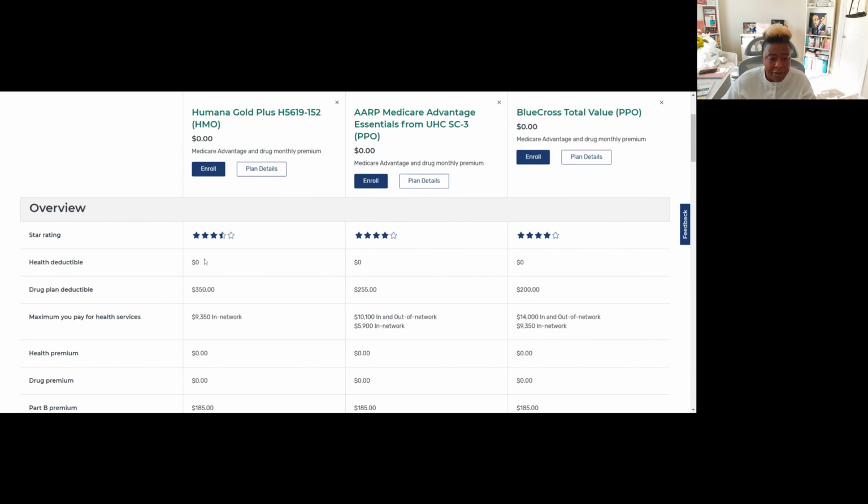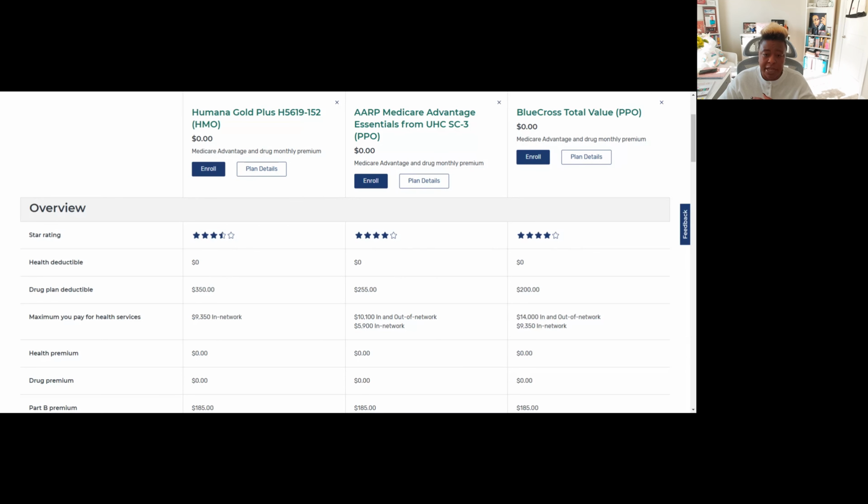And so we talk about this. So this plan has 3.5 and the 2 on the end have 4. And this is the way I describe star ratings to my clients. I say it's just like when you go to Amazon and you're getting ready to purchase a shirt and you want to know what other people thought of that shirt and what kind of reviews it got. Well, the star ratings is very similar, but it is based off of certain guidelines that CMS has put out, like how well do these plans handle customer service?